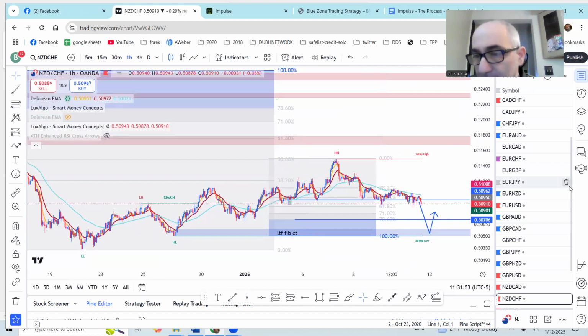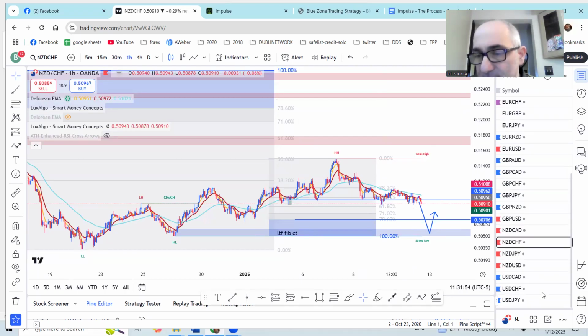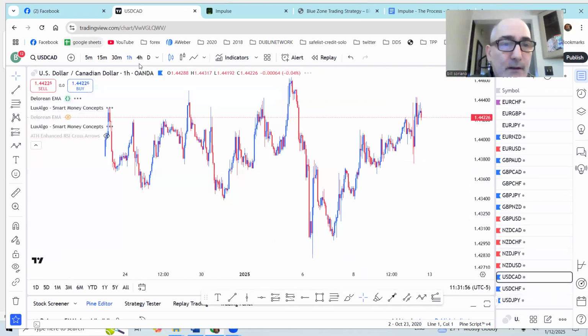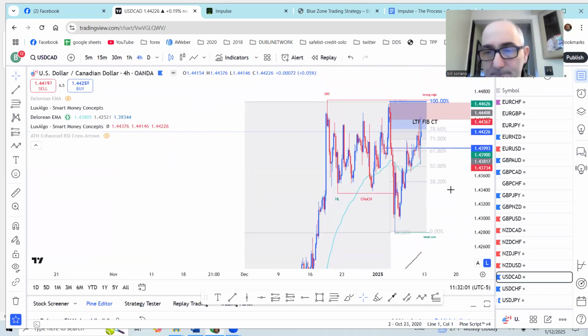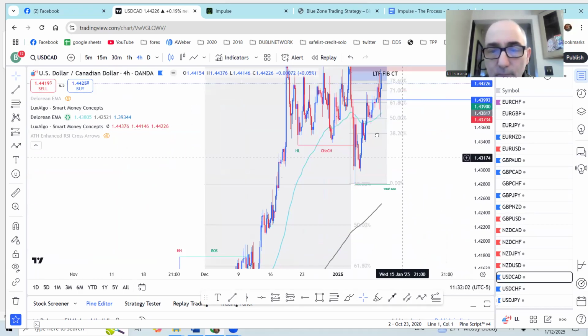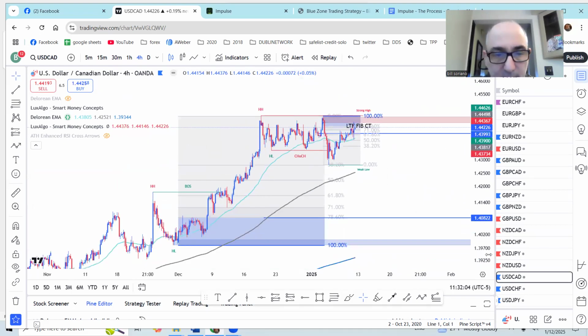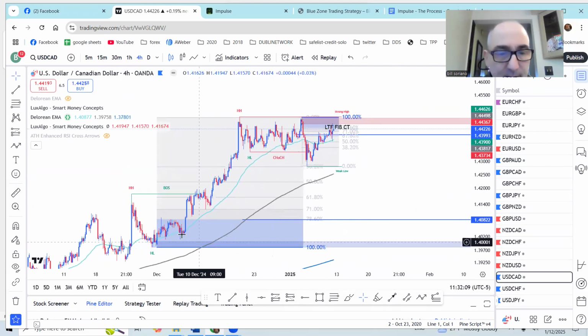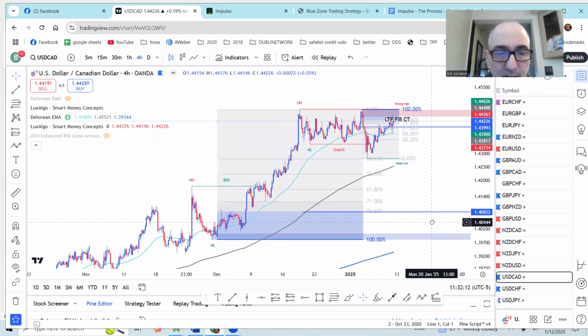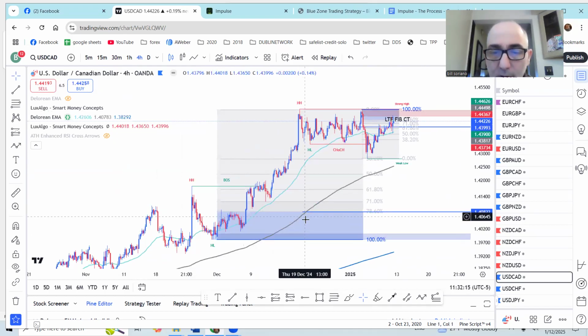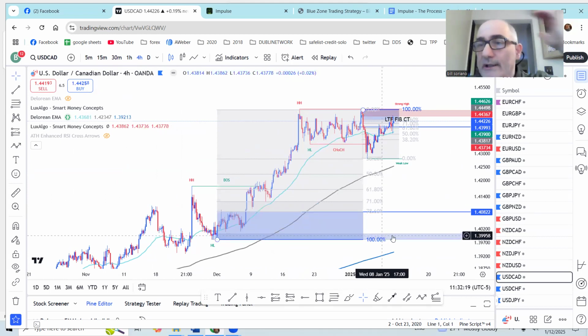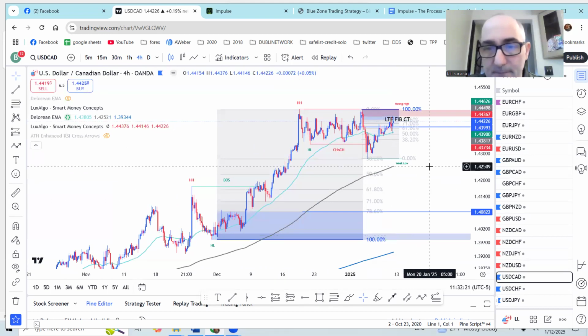Okay, let's look at UCAD. Let's look at one more and then we'll finish this up for the day. Again, UCAD is bullish. If we look here, we have our order block down here in this area. You can see that shaded inside of our blue zone. That's where we drew our fib to get our blue zone. Our blue zone area shows up automatically in between the 78.6 and the 1 retracement level.